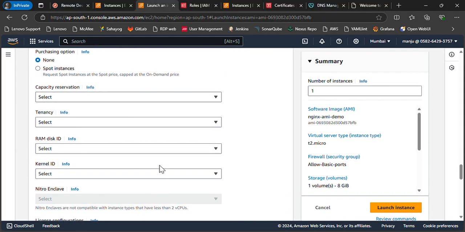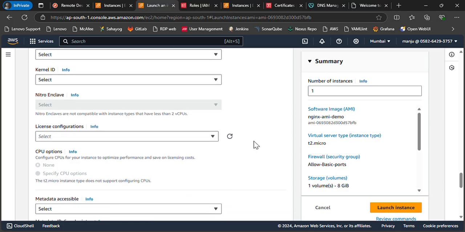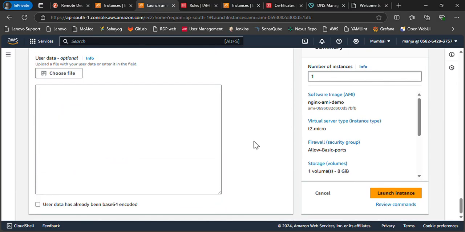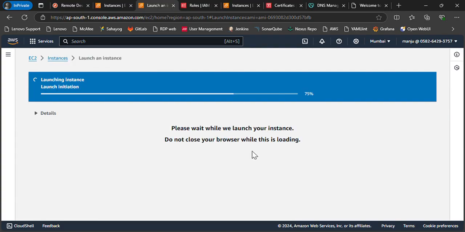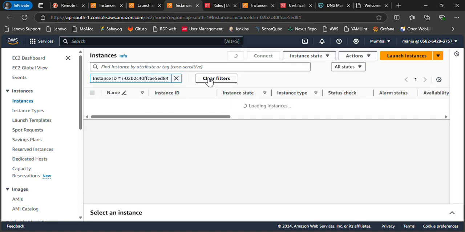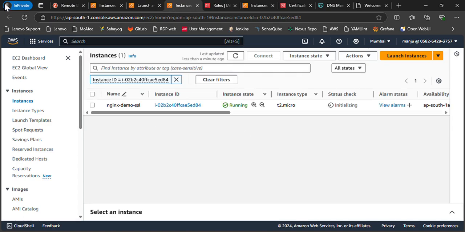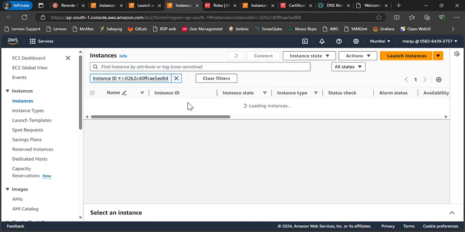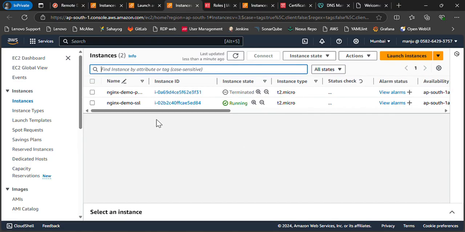Once we log into this web console we can access the SSM, so we can access the instance via SSM agent. That's all. You can just launch the instance. Okay, you can see here Nginx demo SSL. It is in a running state already.